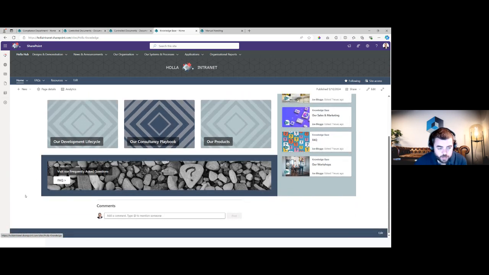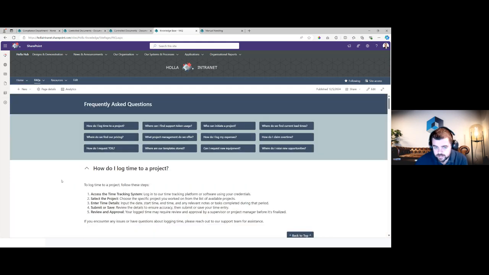Another area within the knowledge base which is useful is frequently asked questions. This is something we talked about earlier as regards the university case study. And this was something which was really critical to them, that they wanted a space that when someone sent them an email or gave them a phone call and asked a question, they could put the question somewhere so that they don't get asked that question again. So this is where the FAQ comes into place. And you see this on a lot of different websites that you might be browsing. Well, why not have an internal FAQ?